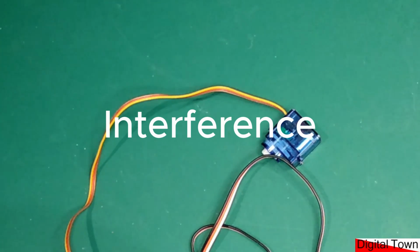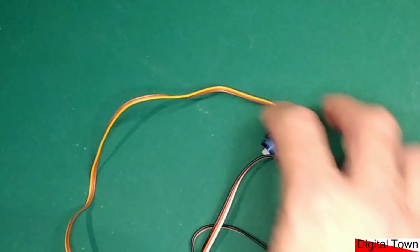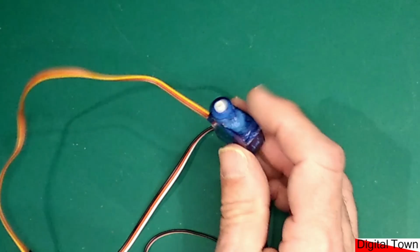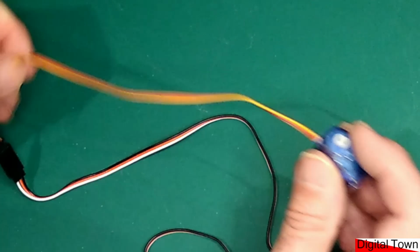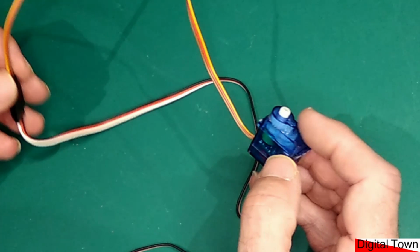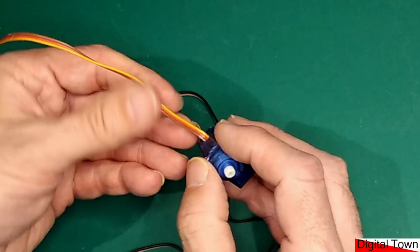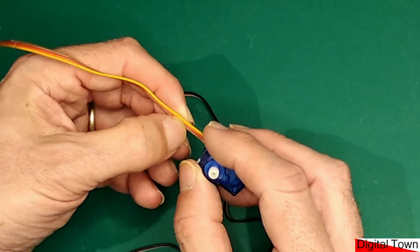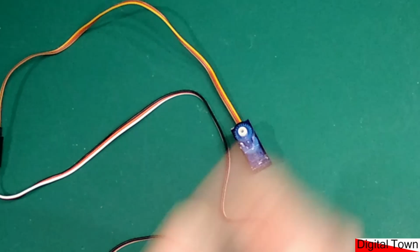Now, this next item I'm going to introduce doesn't happen too often, but when it does, it's completely baffling, and it is the subject of interference. Now, we have a servo here. These are in a lot of the starter kits, the SG90 servo, and obviously you've got the lead. You either plug it into a PCA9685 board, or you can drive it directly off your Arduino. And the way the wiring works, you've got a ground, a power, and a signal wire. And it's a PWM signal, so it's the equivalent of a square wave.